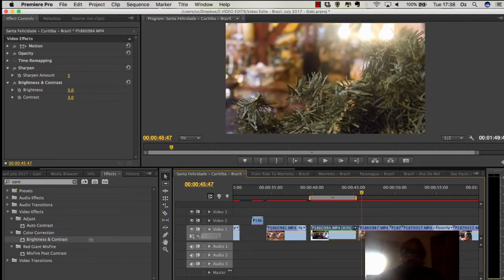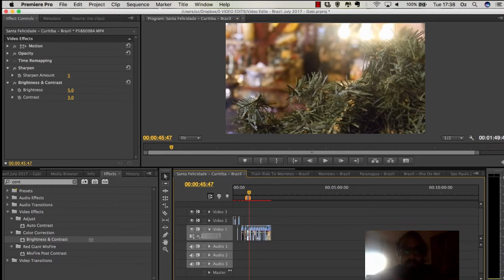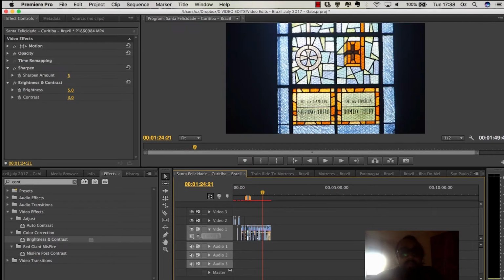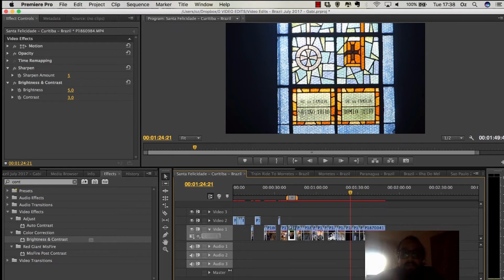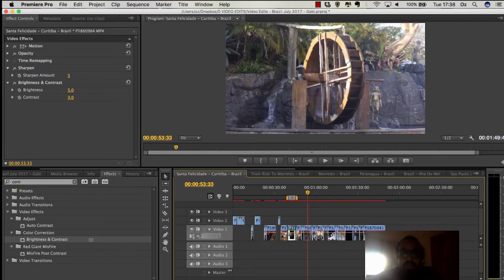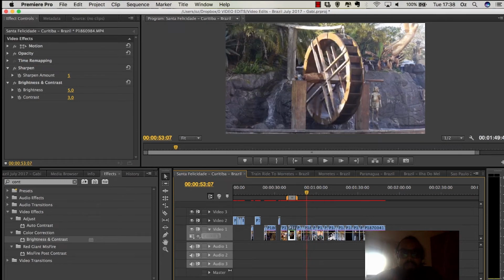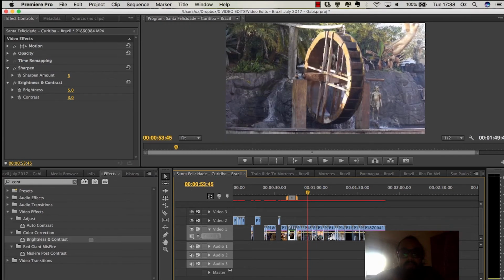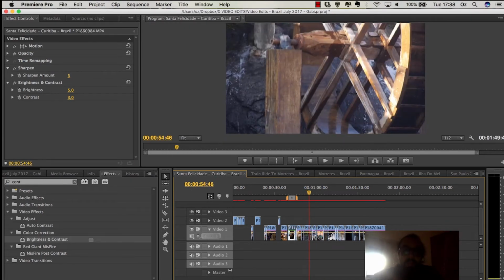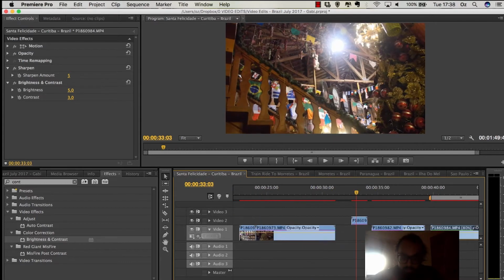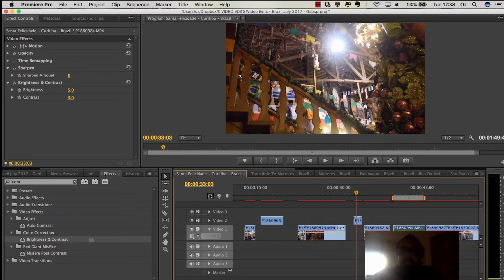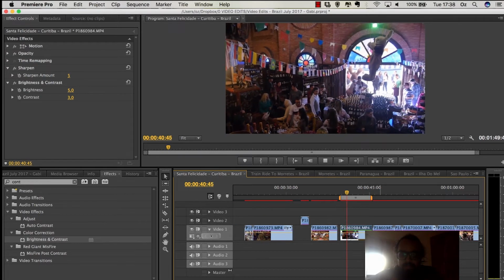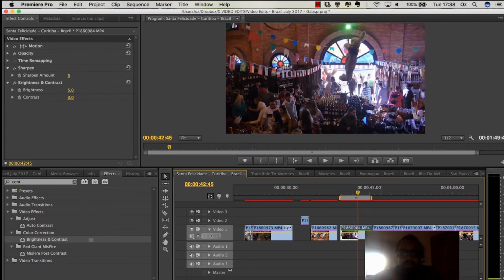So what I want you to do is the rough cuts of all of these, keeping in mind the duration should be minimum 5 and maximum 15. If there's a long shot, you can cut it into 2 shots. So minimum 5, maximum 15, and do the rough cuts. The ones which are too small, try to slow them down up to 80 to 75% of the speed, and if it looks okay, then you can render it.